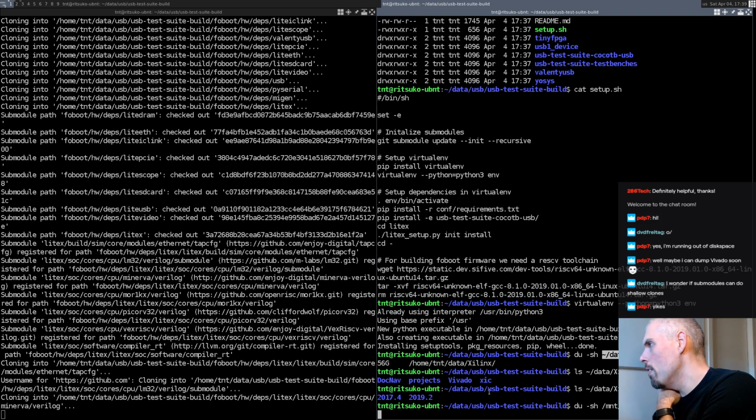Yeah, I need multiple versions of Vivado because some of the projects I built are meant to be built with the previous version, and sure, most likely they would build fine with the new one, but it's always a risk. The bitstream has been tested on this particular version, so I'm just running it on that one. Yeah, that's on a USB stick, and I also need ISE, which is the one for Spartan 6.